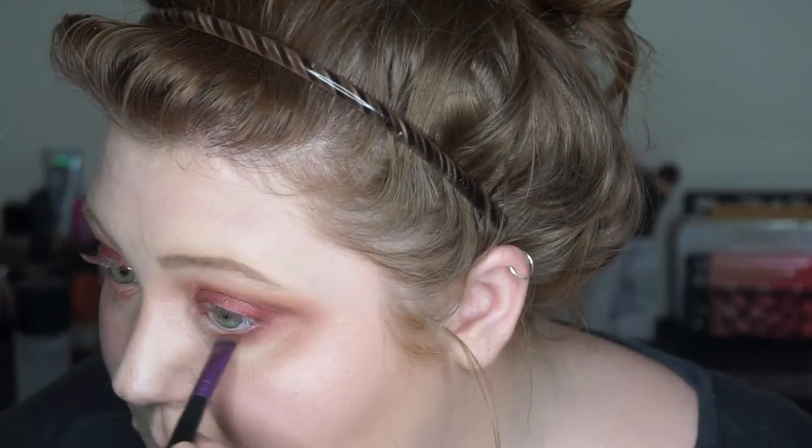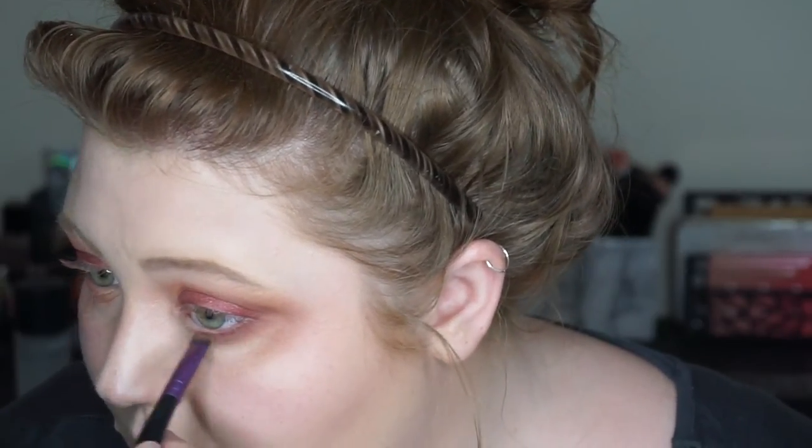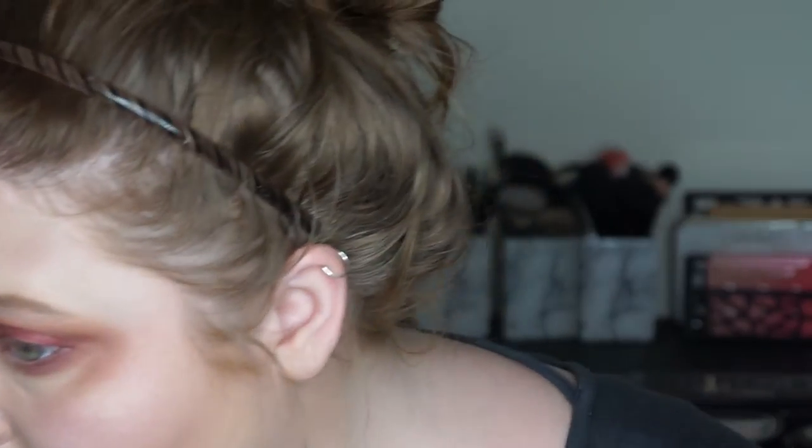I really am looking to get more Makeupgeek shadows. Definitely want to place an order soon. Yeah, that's bringing it together. I know I look a hot mess right now, but this is the real girl's guide to makeup, okay? Just keep that in mind. But yeah, that really makes it look grungy and smoky, and I really am digging it.